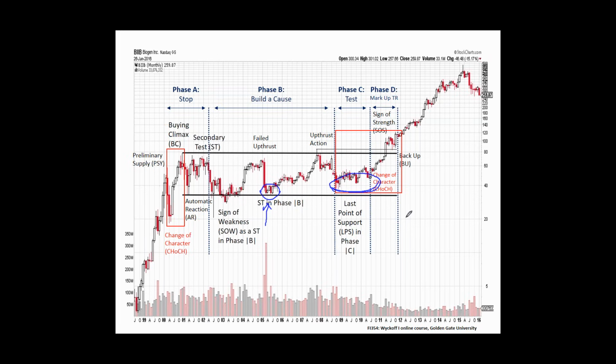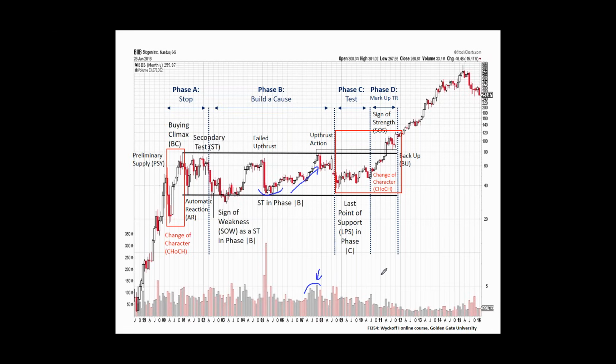Okay. So it's always possible to see something, identify it as being the conclusion of the testing area, and then have it continue on, especially in a large chart like this. The one thing that you'll notice is in that last run-up to the high, where the buying climax is being tested with the sign of strength, there's a huge amount of volume as it's pushing up and out, and that high volume coming towards the end of that, we would interpret as a sign of selling, not of accumulation, because accumulation tends to happen in the bottom half of the range. So that would make us a little cautious up there. That doesn't mean we didn't attempt to trade that at the secondary test and trade it to the top of the trading range, but that very large volume would be a flag.